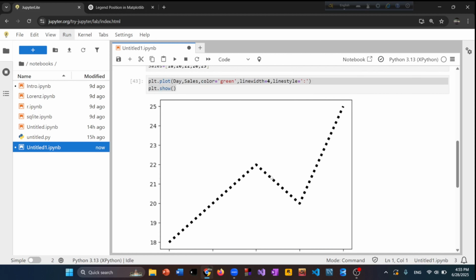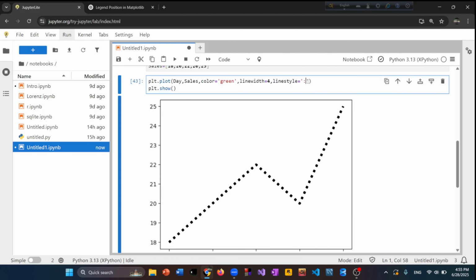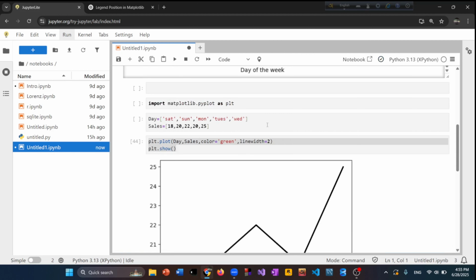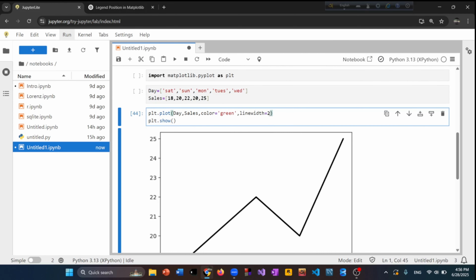Here you can see the line changed to dotted. Now we are going back to the previous one, where the line width is 2 and the line style is the same as in the first picture. If we run again, then we see the previous graph.